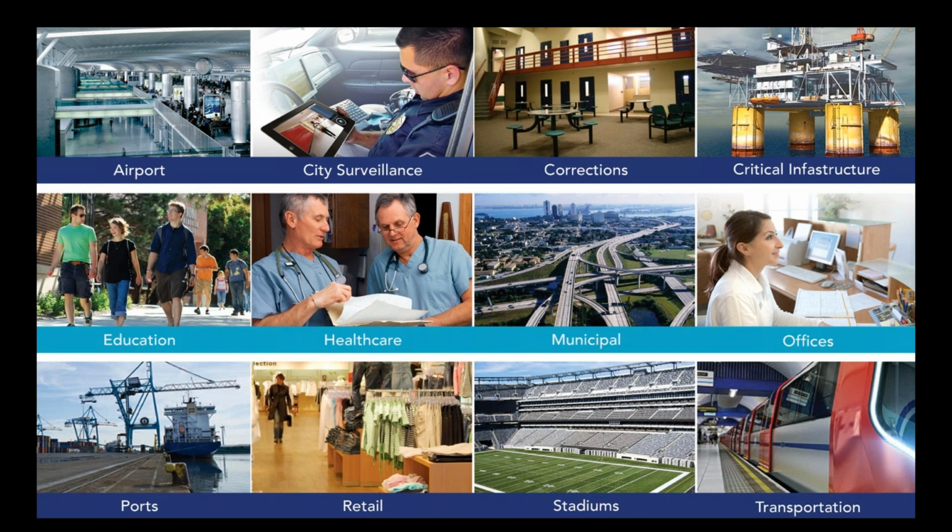So what you see in front of you is a series of verticals. And Vicon has traditionally been very strong in certain verticals. And we feel that the Vicon Valerus product, with its flexibility and scalability and its fit in the SMB market all the way up to the enterprise market, is going to open up more opportunities and more verticals for you. I am now going to hand over the reins to Guy Arazi, and you will get a nice demonstration of the software itself.